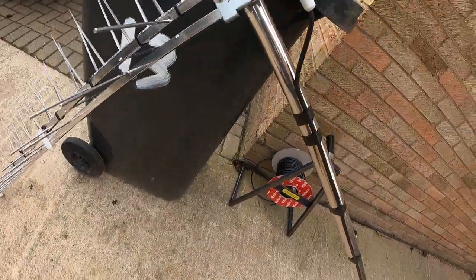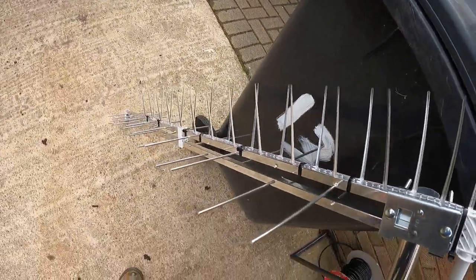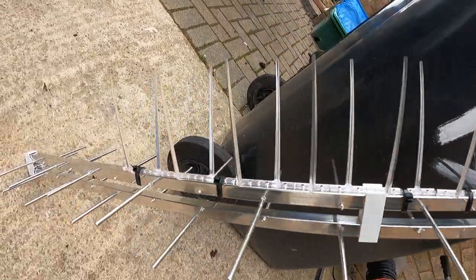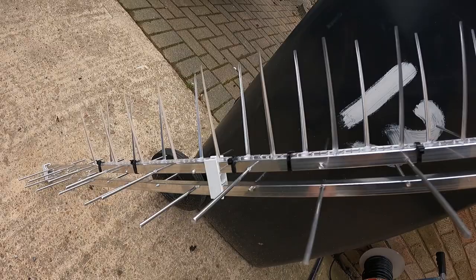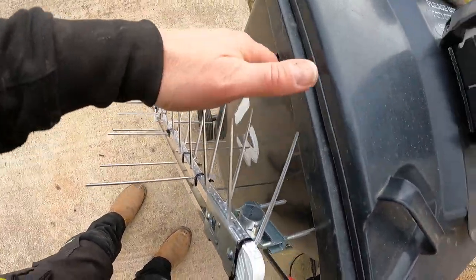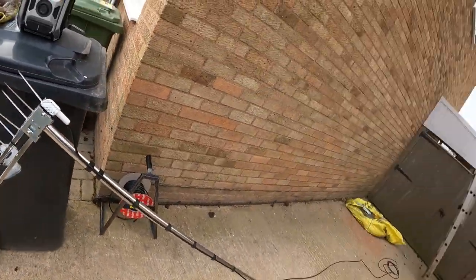So this is what it looks like. See that? So you've got spikes. I put it about 3/4 of the way down. It's only a little bit without them. That's right over the roof. So yeah, these spikes, they're pretty effective. So yeah, and like I said, they're plastic sort of polycarbonate ones.